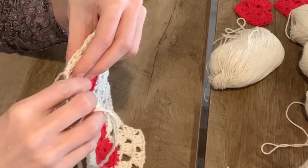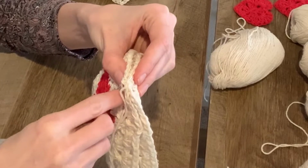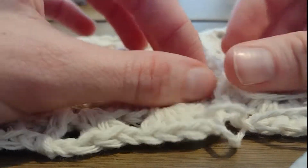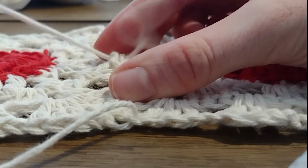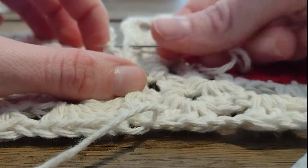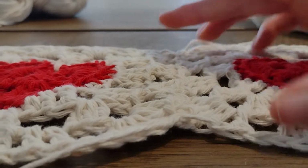With my granny squares made, I join them into a band by attaching them at the edges. You can do this by crocheting a slip stitch through the back loops only of each panel, or you can use a darning needle. I used a hand sewing needle because I didn't have one, to sew them together. I find it so satisfying when you join them together and you can pull the thread and just see them become one object.